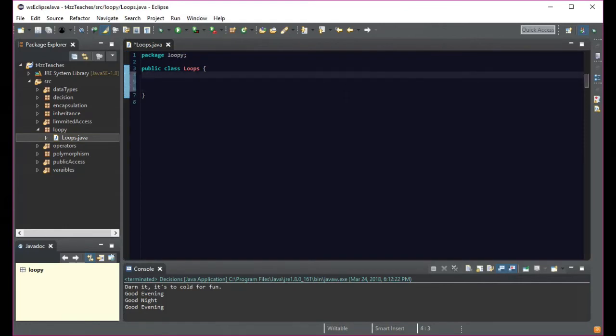Okay, so hit tab, let's type main, and get our main method up there. And I don't think we're gonna need anything underneath. Okay, so let's go ahead and look at the types of loops we just talked about, and look at some examples of these loops.